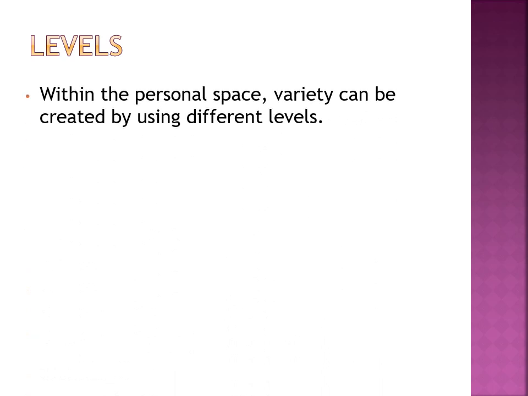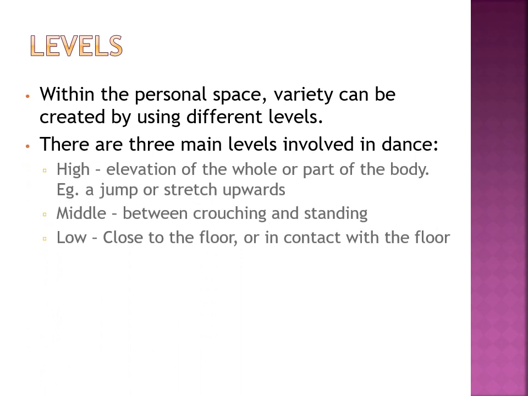So another way to create interest and variety in a dance is by using different levels. Within the personal space, variety can be created by using different levels. And there are three main levels involved in dance. First of all, we're going to have high. High is where you are elevated. So perhaps you are jumping up or stretching up, but you are more elevated than you would normally be. And this is normally elevation of the whole or part of the body.